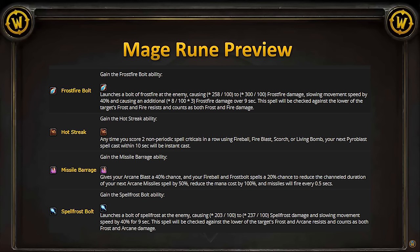For Belt, we have a lot of options: Frostfire Bolt, Hot Streak, Missile Barrage, and Spell Frost Bolt. I'm a bit sad that Hot Streak isn't giving us Instant Cast Flamestrikes, but that probably would have been too OP for AoE farming. Frostfire Bolt is whatever — not super hyped about that. Missile Barrage is massive for Arcane Rotation; I'm so hyped about this spell. Spell Frost Bolt is interesting though — it gives PvP Mages a nice healing option they can spam. Not sure this will make Frost Healing viable in PvE, but this should be massive for PvP.